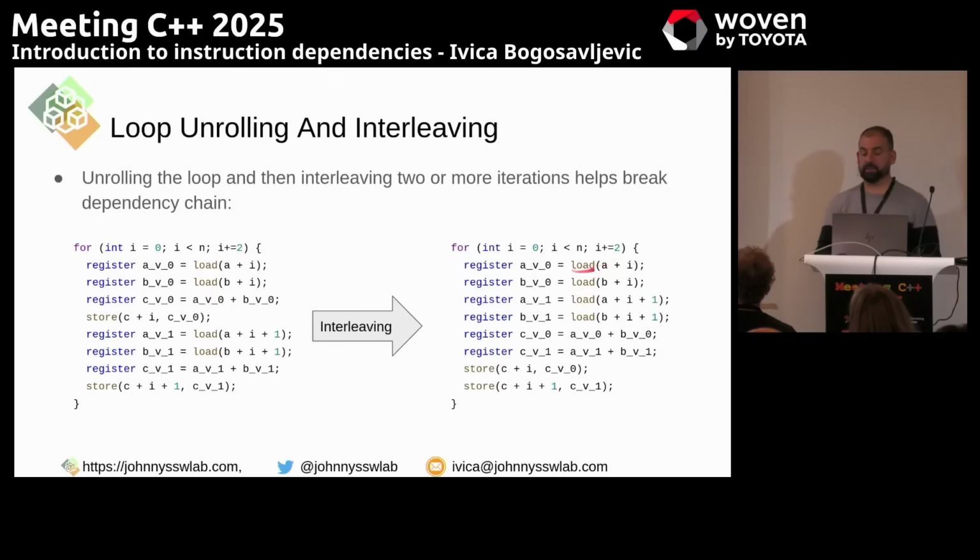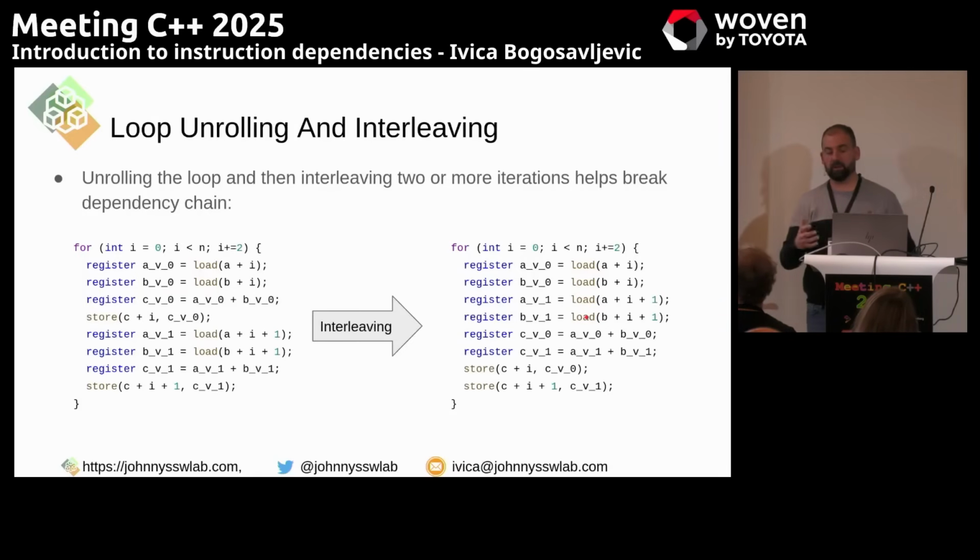So what happens here is these first 4 loads can execute; there are no instruction dependencies between them. There is a dependency here, between this addition and this B, but there are two instructions between them. So you have more instruction level parallelism, and the CPU will be stalled for less time.